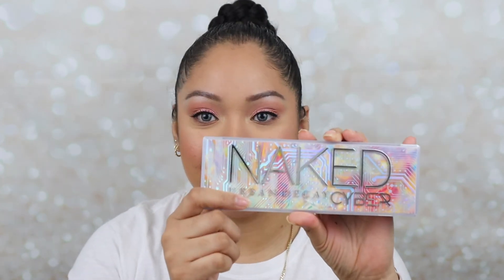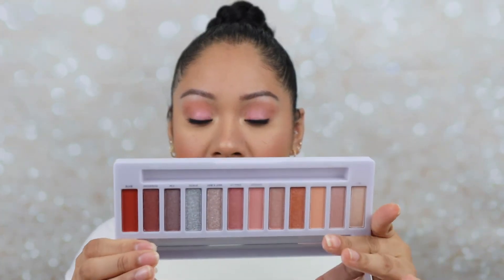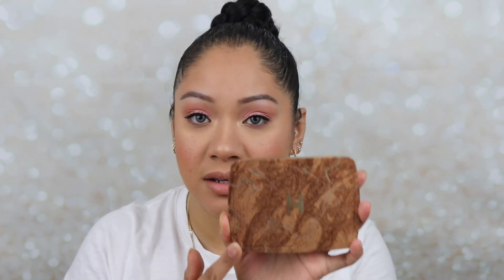So this is the final look — let's get into some mini reviews. Starting with the eyeshadow palette: even though it's nice and I love the packaging, the shadows are pretty light and I feel very underwhelmed. I only used two colors but had to build up the color in order for it to show, so it might be too light for my liking — I'm not sure that's going to be a favorite. The Hourglass Ambient Face Palette in Universe Unlocked — this is the darker version.